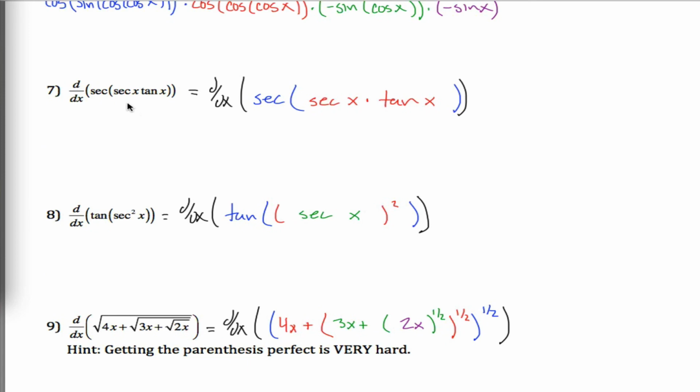Derivative of secant of x tangent of x. This one's a little bit tricky, or a little bit hard to see what's going on. But we'll approach it the same way. We got a chain rule. We got a function, secant of x times tangent of x, inside another function, secant of x. So I'll take the derivative of the blue part first. I'll note if it were just the secant of x, the derivative of secant of x in blue I'm looking at here, not to be confused with this one, the derivative of secant of x is secant of x times tangent of x. So the derivative of secant of some other thing is secant of something times tangent of something. That something being what I have in red here. Secant of x times tangent of x.